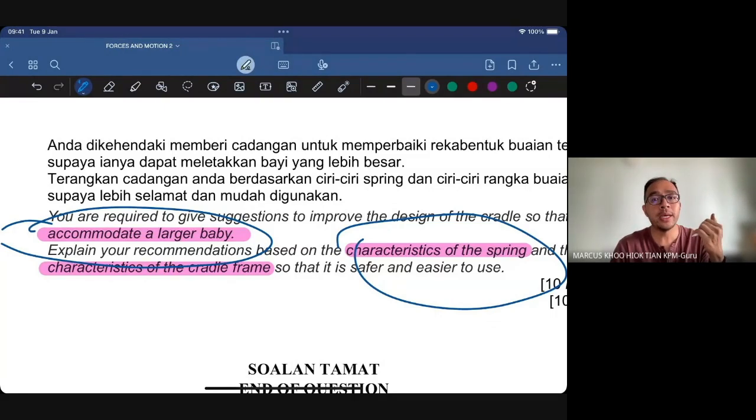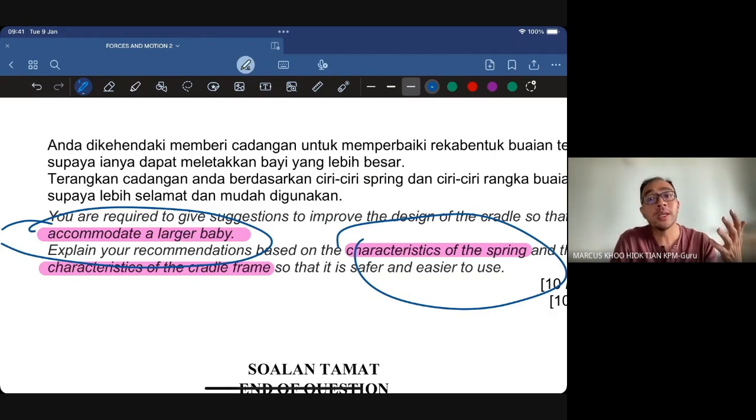You can also say another characteristic of the cradle frame is the material itself, made of metal, made of steel. Okay, why? So it's long lasting, has low oxidation rate. Today I'm fighting a lot of motorbike sounds, sorry. Low oxidation rate, etc., etc.